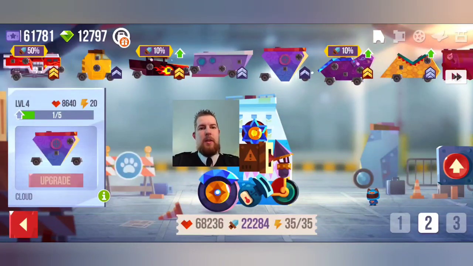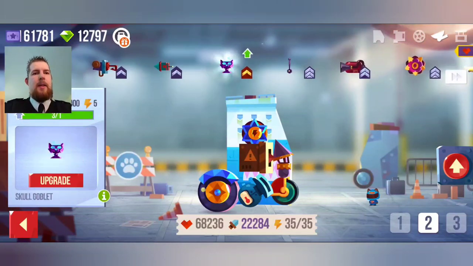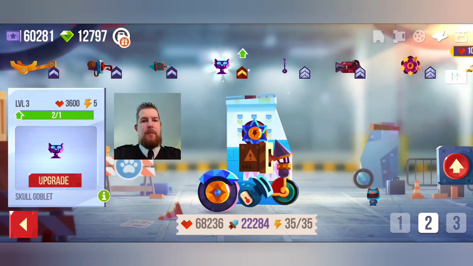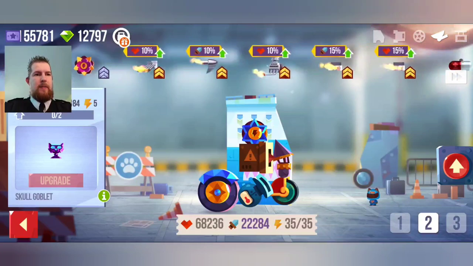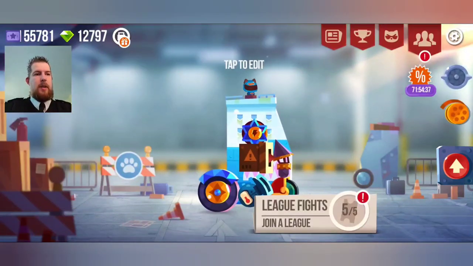Well, 8600 health. Yeah, ain't good. And I got the goblet. Move myself again. Level 2, sure. So it will be a lot higher right now. 3 upgrades. That's pretty nice. So I do think it is ready now.